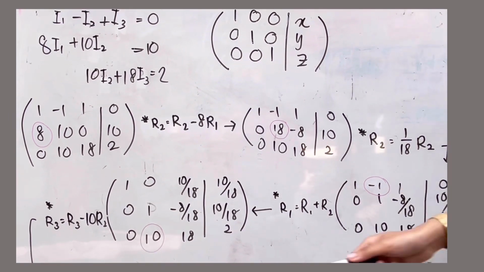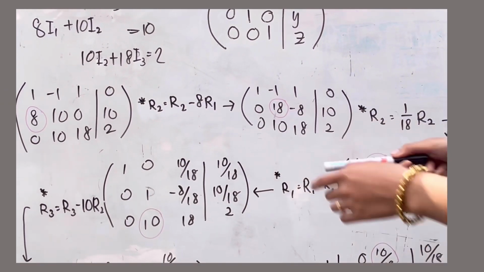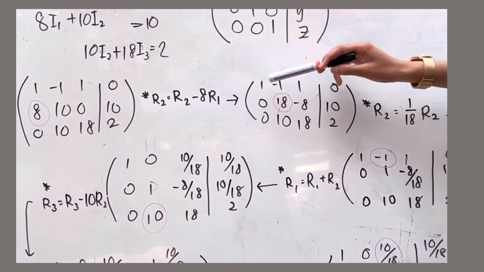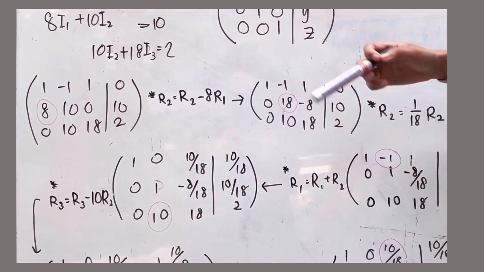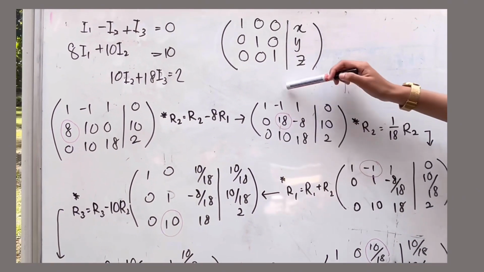Then first I eliminate this first entry to become 0. I use this formula and I get the value 0 here. After I get this 1 0, I check this row. It's actually already 1 0 0. Then I do the same for the second step.